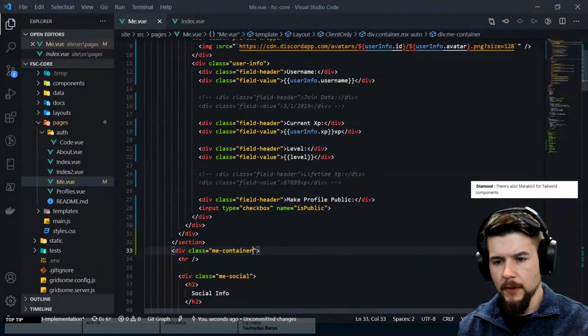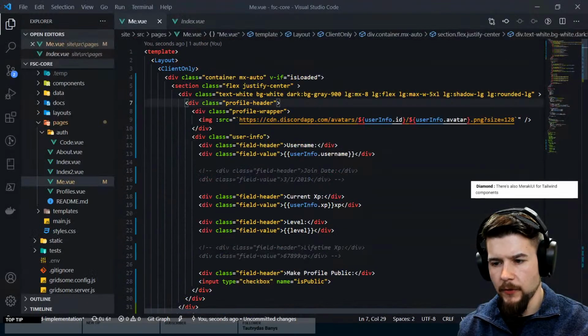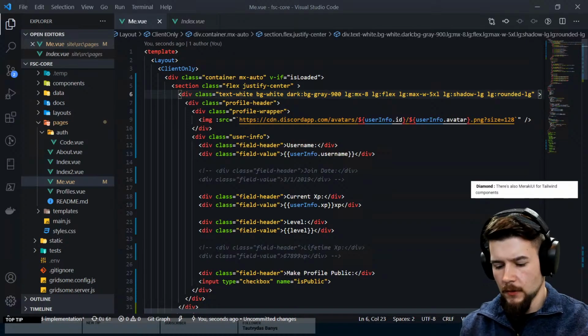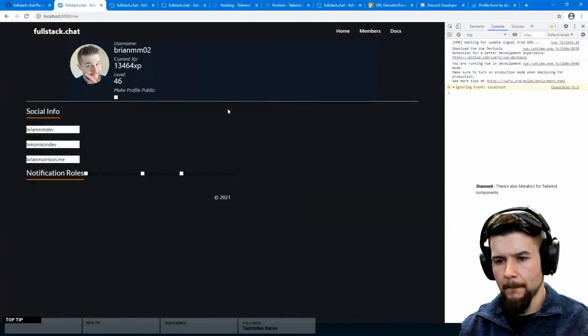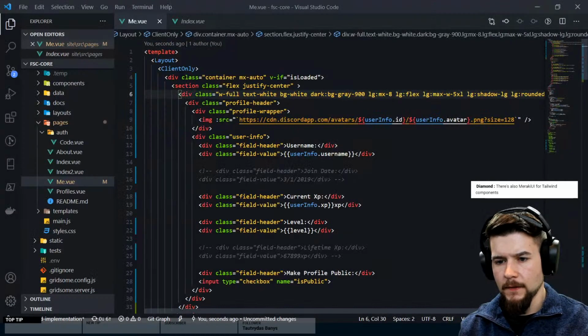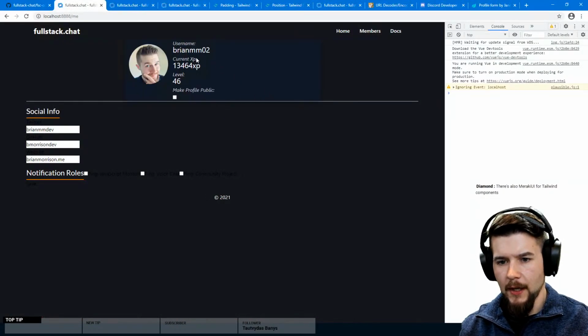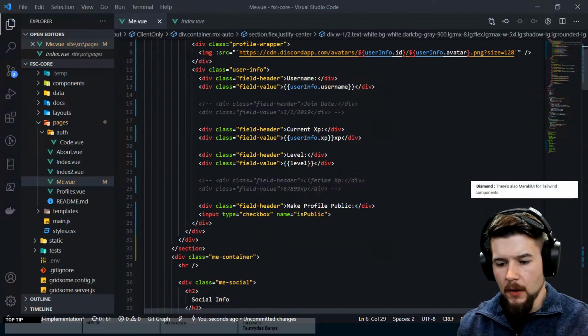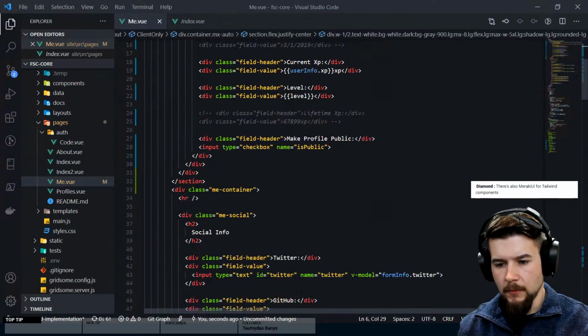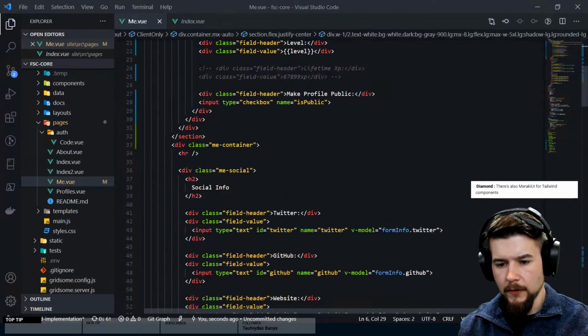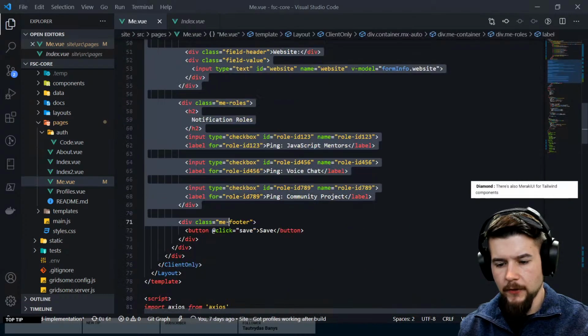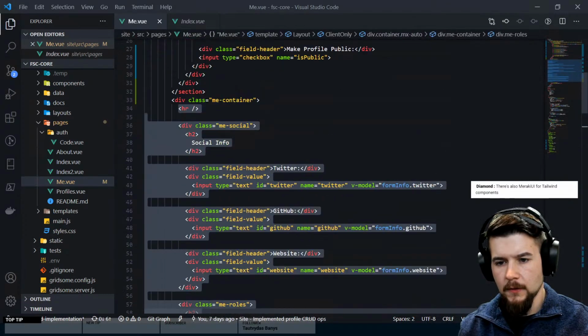You know what? Let's just bring... I want to do... Can I make this whole thing W full? Let's do W like 1 out of 2. I think that is probably closer to what I'm looking for. Yeah, there we go. All right, so that's looking better. I'll grab that other code in a little bit. Let's get all this stuff out of the container here.